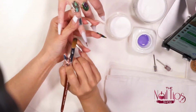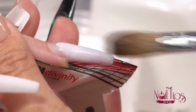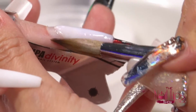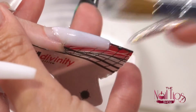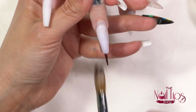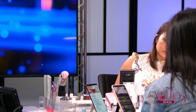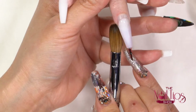See, with one bead, a medium bead, I was able to feather that down lightly, and you want to contour at the same time. When it comes to sculpting, form placement is very important, but you also need to learn to sculpt the shape with your brush. So that's how you save a lot of time with shaping, and the shape will be consistently nice every time. You can see the top view, the side view, everything pretty much in the shape that you want.